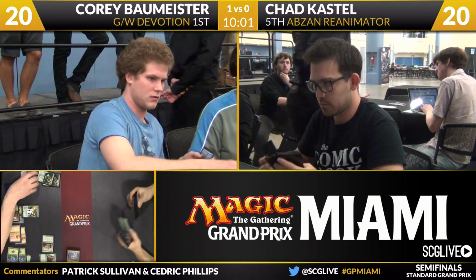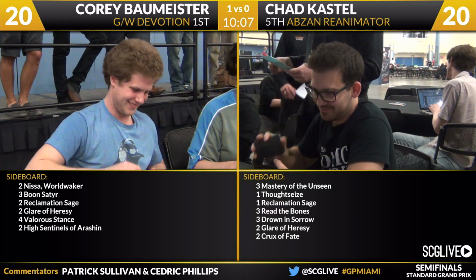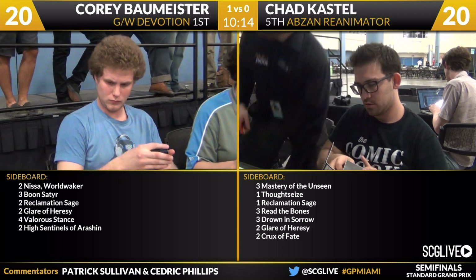Yeah, I'm pretty sure that when we get to the sideboard here, we'll delve into it in a moment, the copies of Crux of Fate at least cause Corey to have to play the games a little bit differently. Yeah, and those are the cards you see there for Kastel. 2 Crux of Fate, we can go bottom up. 2 Glare of Heresy, 3 Drowning Sorrow, 3 Read the Bones, a Reclamation Sage, a Thoughtseize, and then 3 copies of Mastery of the Unseen.